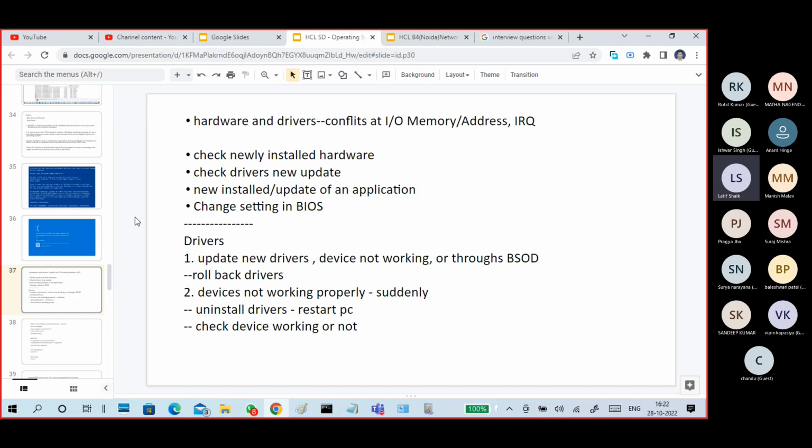Check if you have installed any new hardware. For example, you install a graphics card, or a RAM, or maybe you connected some NIC. You check newly installed hardware.